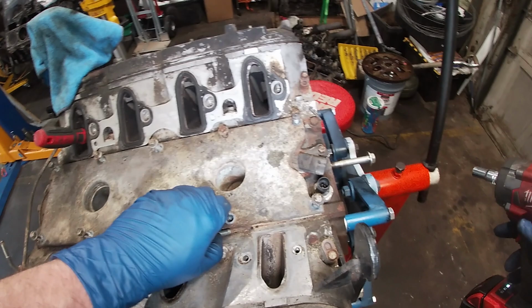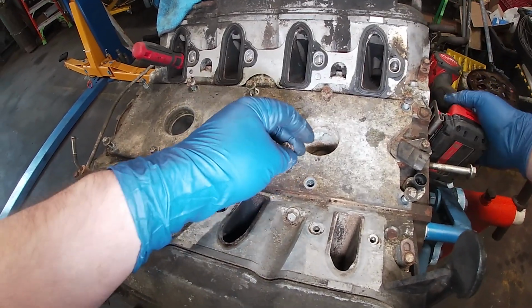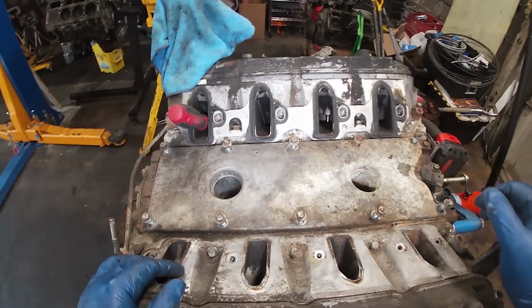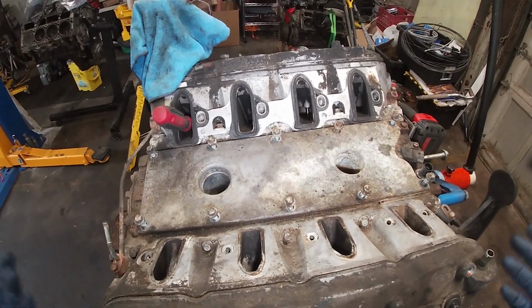These are all pretty loose. All right, so we've established that somebody's been in here to replace stuff, right? What do we know so far? Felpro gaskets, that's not stock. New knock sensor, obviously not stock.